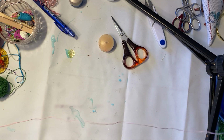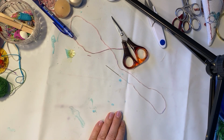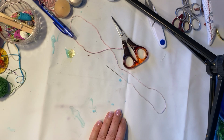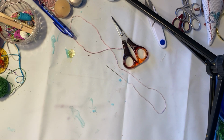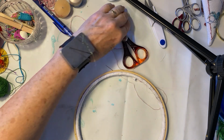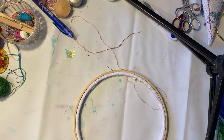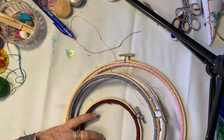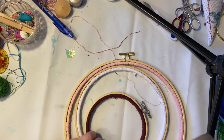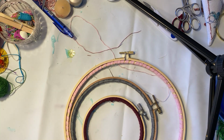Okay, so the next thing I want to talk about is hoops. And new embroiderers ask the question, do I have to use a hoop, or should I use a hoop? My answer is 99% of the time is yes. So all of these hoops, got 2 the same size there. All of these hoops are wrapped, which is my next hint.